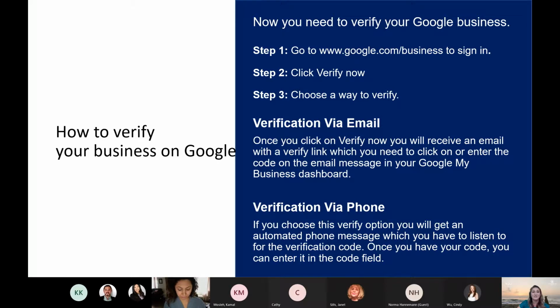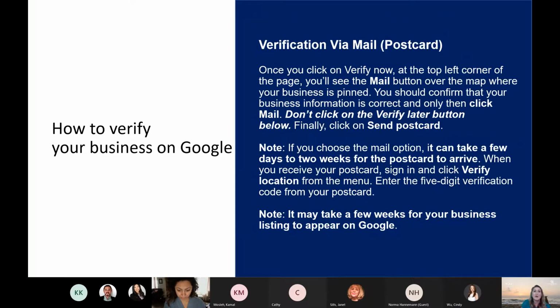And then the next thing you do is go to your Google Business Manager. It's going to have you verify your account. You can do that by either an email, a text message, or a phone message. Also, you can get a postcard, which is kind of a funny way. If you are a brick and mortar store, this is how they're going to verify that your business is actually located in that location. For you as an agent, I would just select the email or the phone or text option, as the postcard option takes a couple of weeks to verify, and your account won't be fully functional until that verification happens.